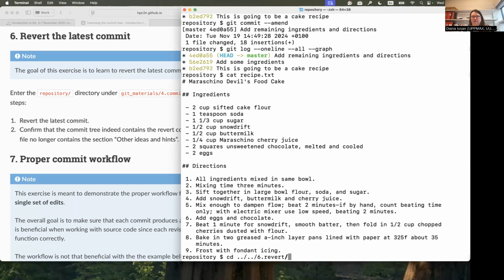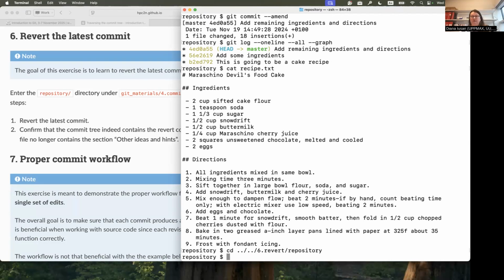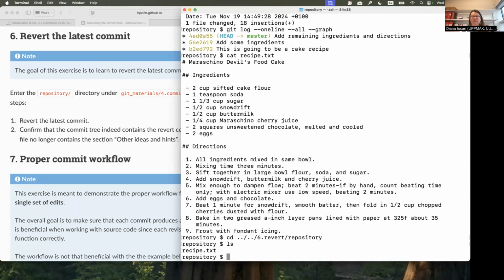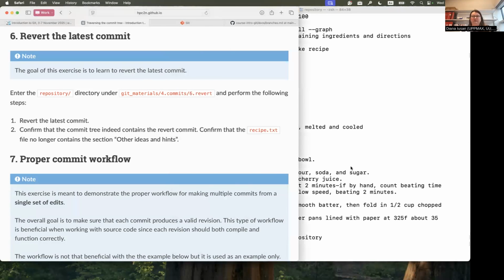But if you still sometimes need to fix mistakes, git revert is one very good command for doing that. So here, what I should do is to revert the very latest commit.